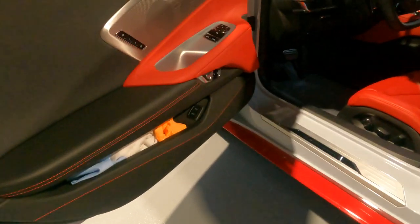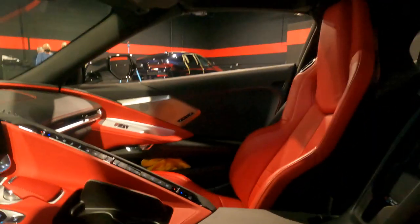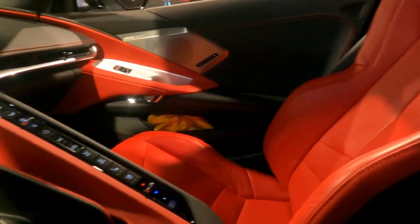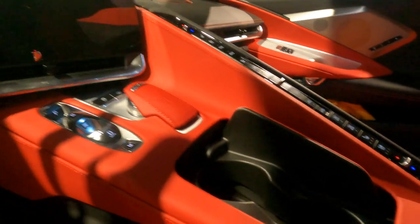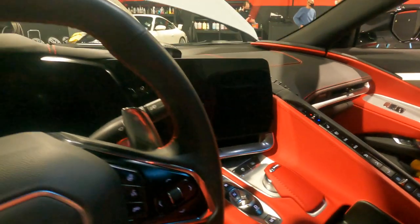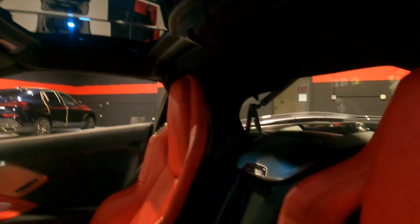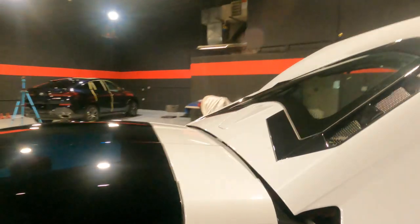Beautiful color — you get the red stitching. It's a two LT, just beautiful seats. There's all kinds of discussion right now about GM possibly redoing the center stack — the 'great wall of buttons' as they call them — but from the driver-centric position, nothing wrong with those buttons. Beautiful steering wheel, just a beautifully laid out interior. So thank you to my friend Phil for allowing me to use his beautiful ceramic matrix Corvette on this video shoot today.